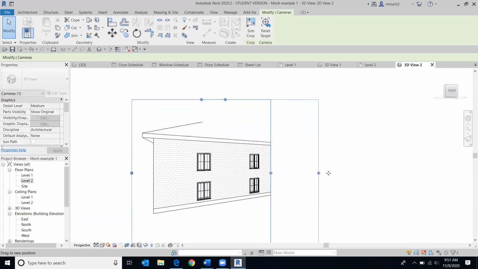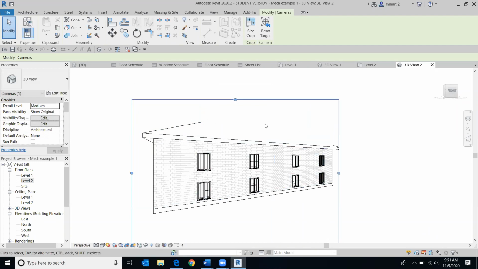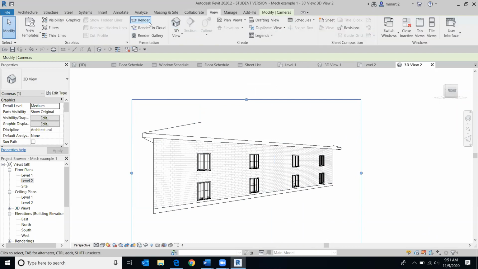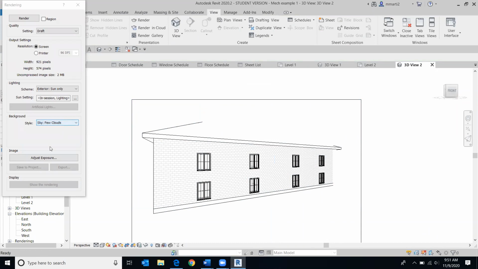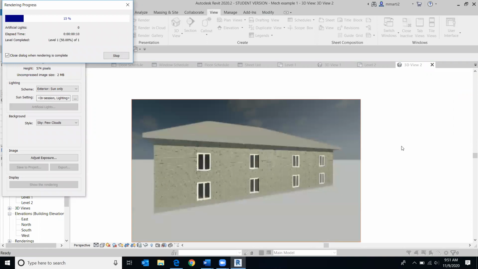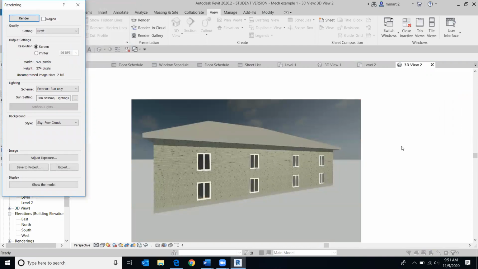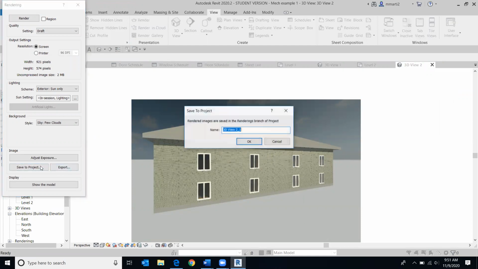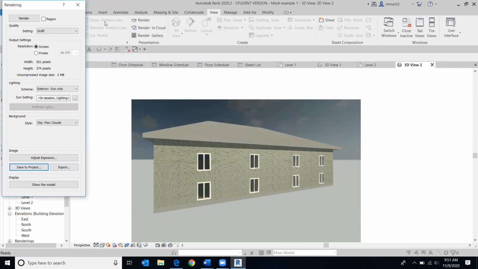You can see the weird thing is that where those rays ended, much as on the roof, is where that rendering is going to stop. But the picture stops right at the end of that ray. So let's just render it just to take a look at it. So once again, View tab, Render tool. Not a great angle because it looks kind of off. We'll save to project and do one more on the exterior.